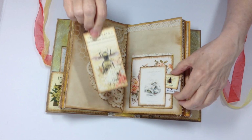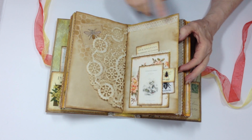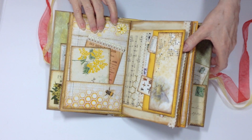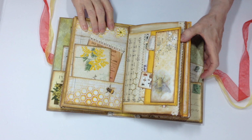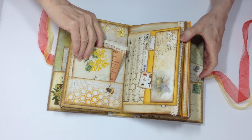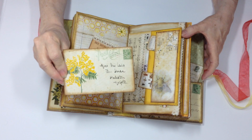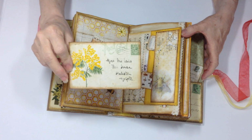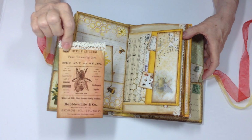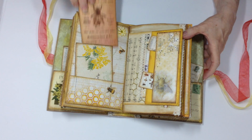And here is a little tag type journal card. More lace trim. And here is, these are daisies that I make, and those will be in my Etsy shop soon. I make other flowers too, but the daisies worked so well in this particular book. And here is, this is a postcard from A Touch of Spring. Oh, I love what Andrea's done with these postcards and journal cards. There's another journal card. I've added lace to that.